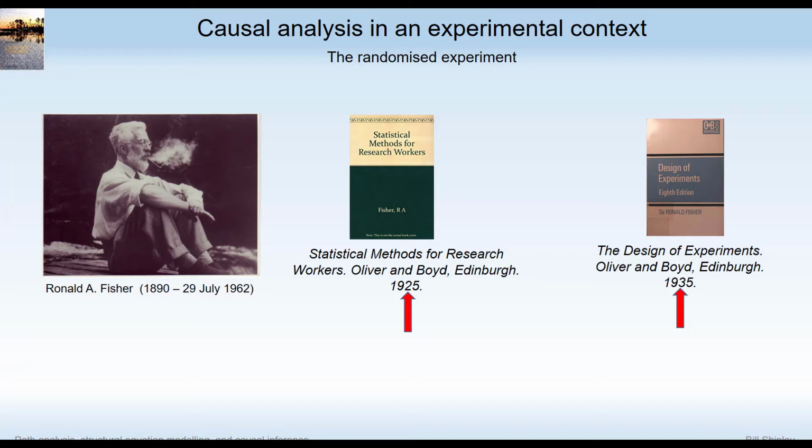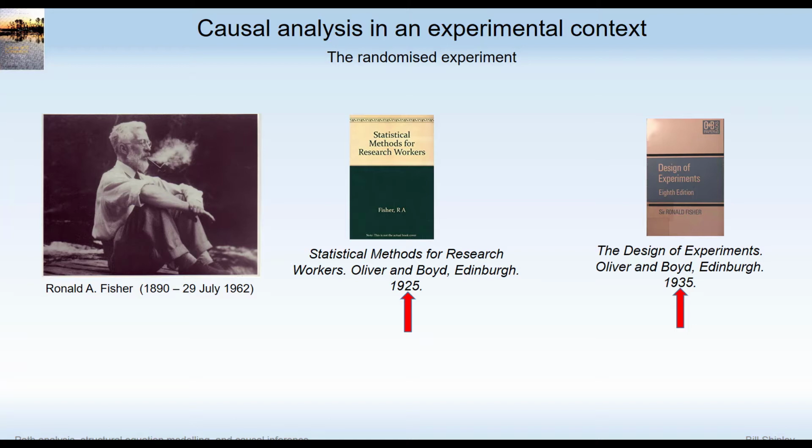Before we talk about path analysis and structural equations modeling, though, we first have to take a step back and look at how scientists have historically tested causal hypotheses using experiments. Historically, there have been two different types of basic experiments that allow us to test cause and effect hypotheses. The first is called the controlled experiment. The second, which is inferentially much stronger, the gold standard, is the randomized experiment. I want to talk first about the randomized experiment, and then I'll go on to talk about the controlled experiment.